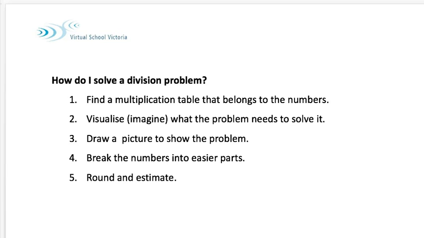Now, we'll go into the strategies a little bit later in more detail, but for dealing with division problems, the first thing you need to do is find the multiplication that belongs to those numbers, have the tables handy, use them. The next thing is to visualize or imagine what you need to do with the problem. So if they're talking about sharing 2 oranges between 12 people, imagine your 2 oranges and imagine your 12 people. Draw a picture to show the problem.